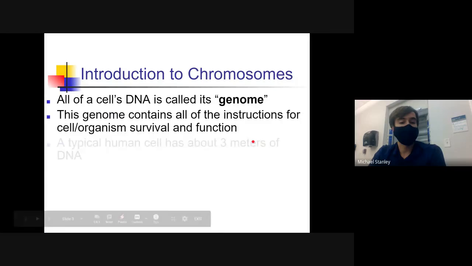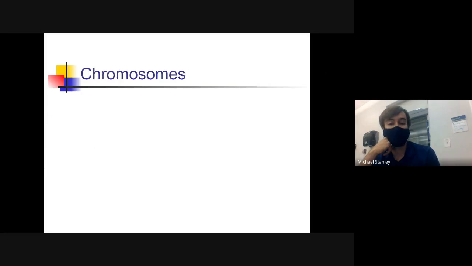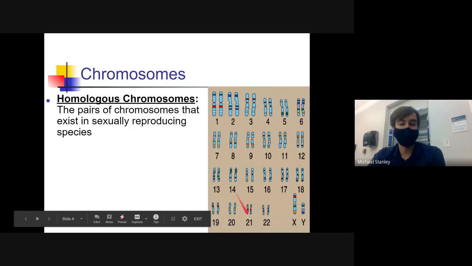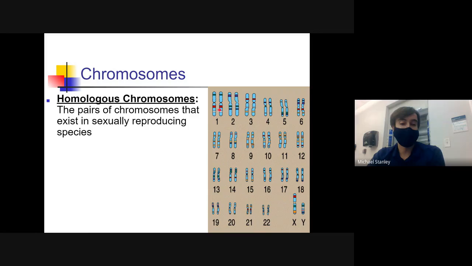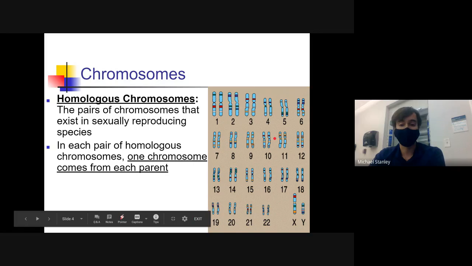We talked about our chromosomes, which are short condensed segments of DNA. In humans, we have 23 pairs of chromosomes. Each one of these pairs is called a homologous pair or homologous chromosomes because they contain the same types of genes on each one of the pair. You inherit one of these chromosomes from your mom and one from your dad. That's why you have 2 copies of every single chromosome.